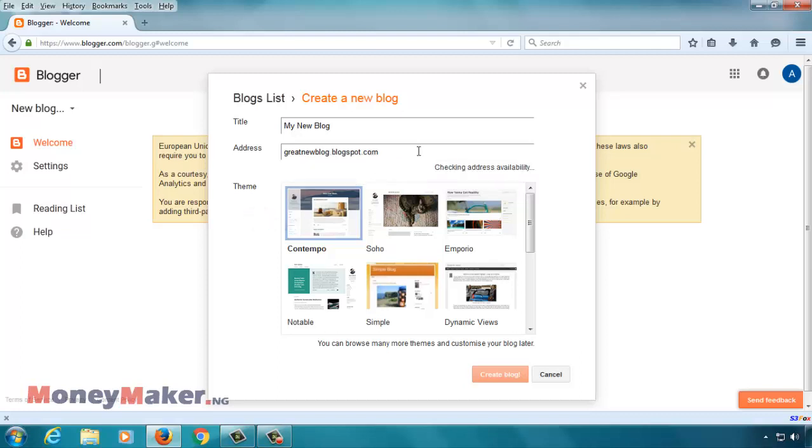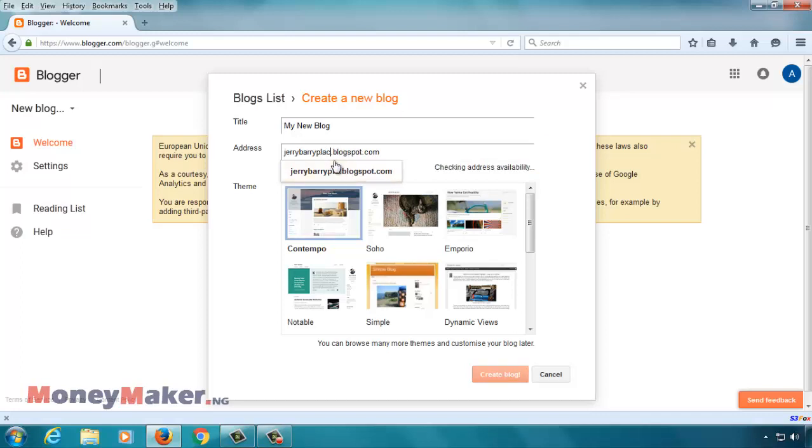So after entering the name, it's going to automatically check if that name is available. So you can see it says here, sorry, this blog address is not available, which means you need to try and check a new one. So let me just use something based off of my email address. So now it says this blog address is available. So you have to keep trying this out. But having numbers in your URL is not always a good idea. So I'm just going to take that out again.